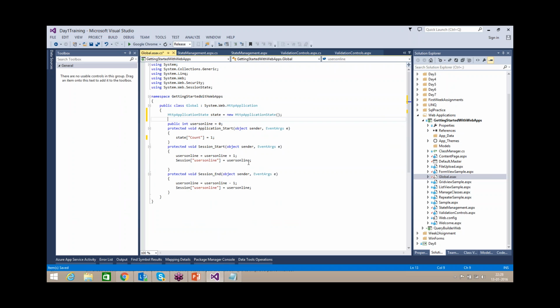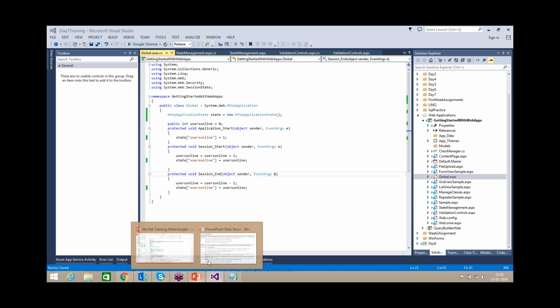By using that, you can maintain something like this. This will be accessed from different browsers. That is how you can keep your application state across the events of your global.asax file. So you can use this application state object.